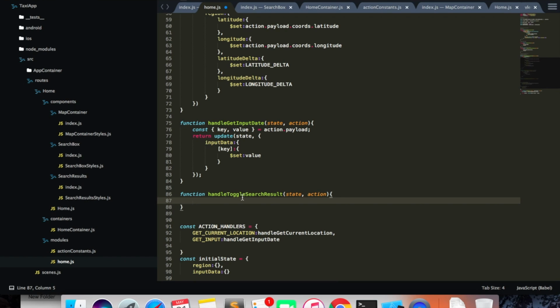When someone presses the input box, I'm going to bind in a flag, which will tell me whether the person pressed in the pickup or the drop-off input box. Using that flag, I'll determine what type of search results are being shown. Are they for pickup or are they for drop-off?